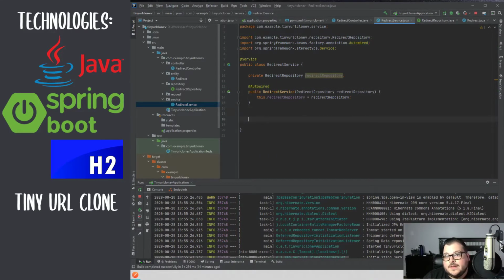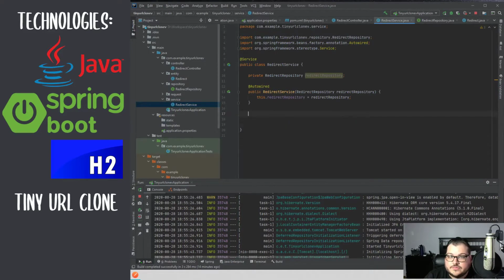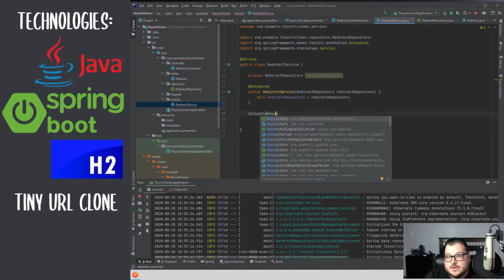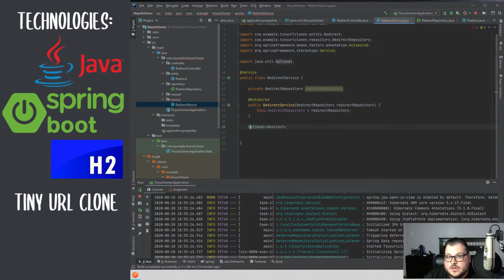Cool. Now we're gonna do a public optional redirect createRedirect, and we'll probably pass that request in here, but we'll get to that bridge when we get there.